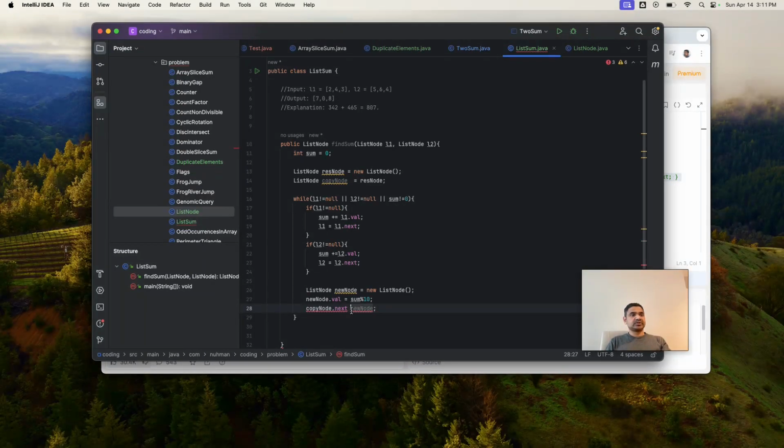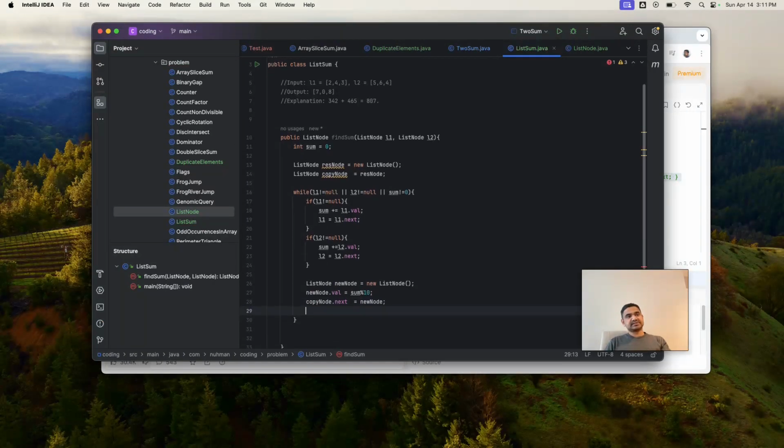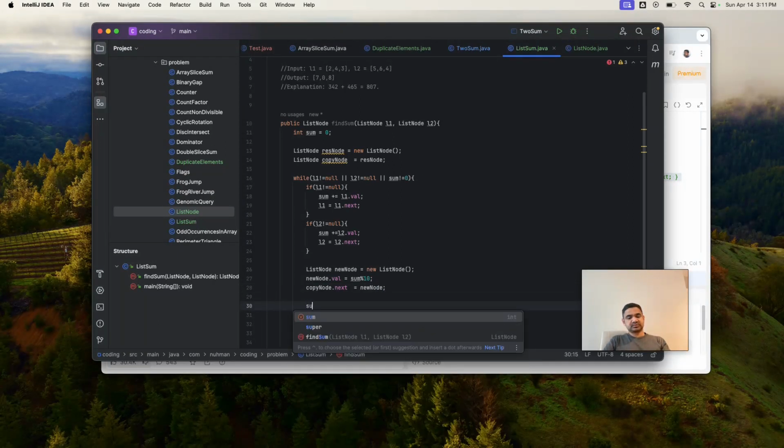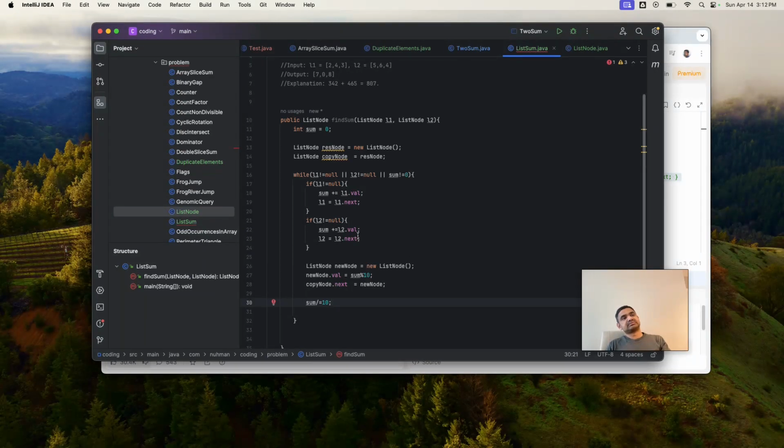So I got the new node value, and I set it as copy node next. The copy node is the copy of the result node. Copy node dot next is equal to new node, and the other one I have is a remainder here. So I need to use that remainder in the next sum. So that's everything.